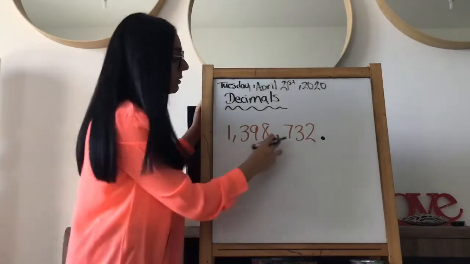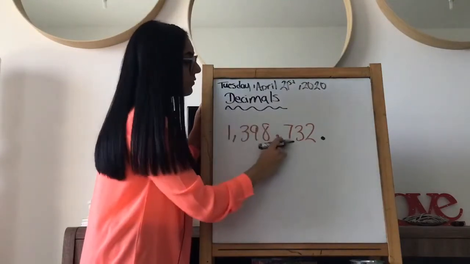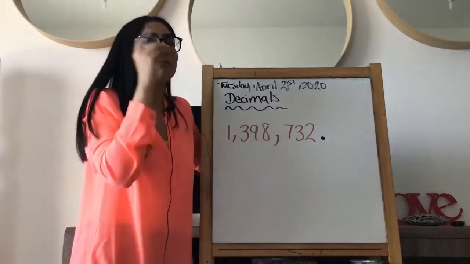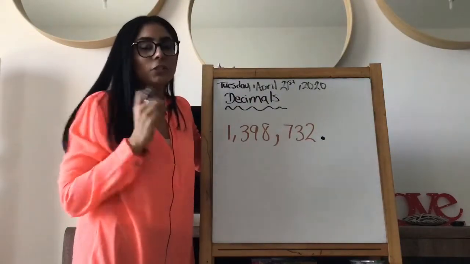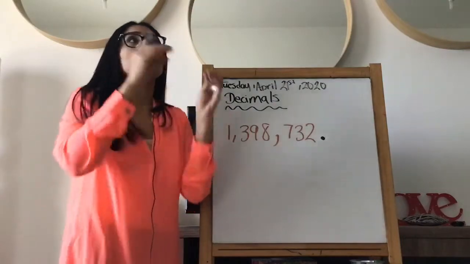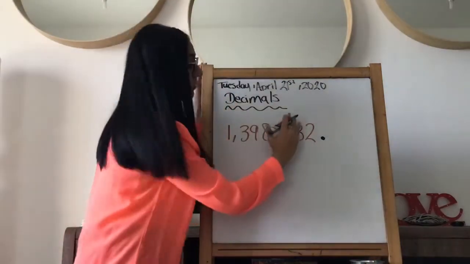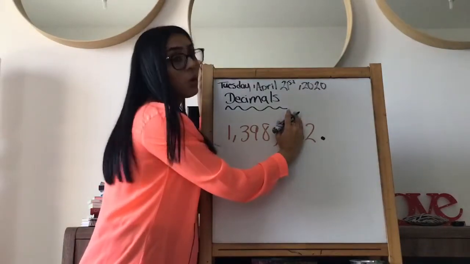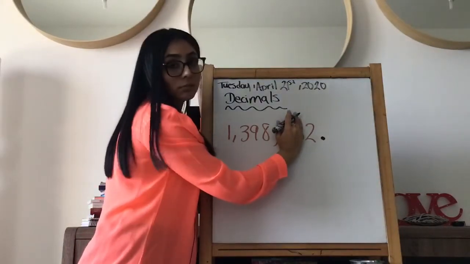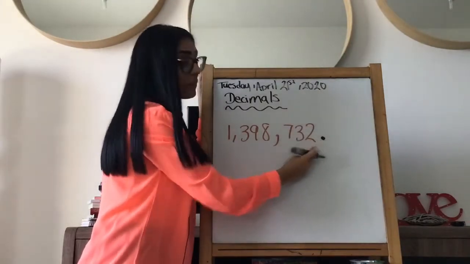So for example, let's just look at 732 right now. If I have 732 sheets of paper, that means I have a full 732 sheets of paper. That doesn't mean some are ripped up, some are half, some are quarter. No, it means they're full, whole sheets of paper. I have 732 of them. Even if I had just two of them, that means I have two whole sheets. They're not half, they're full sheets. But that's anything on the left side.